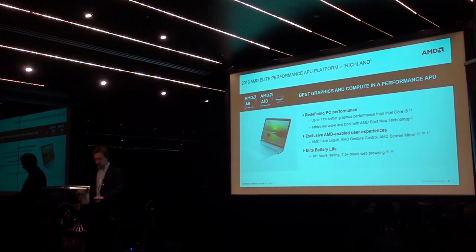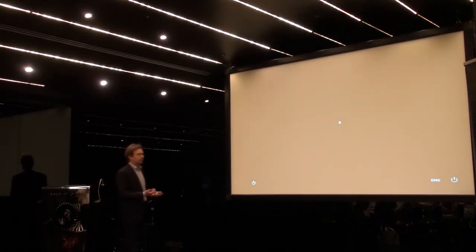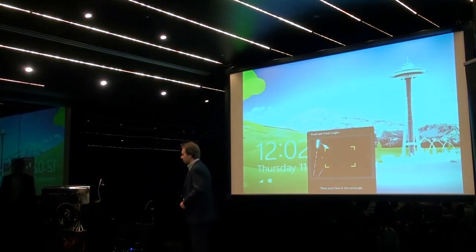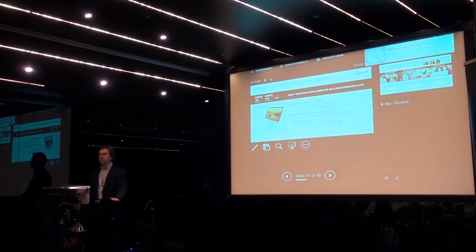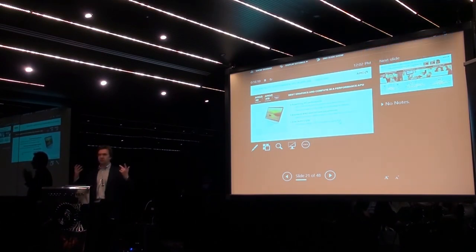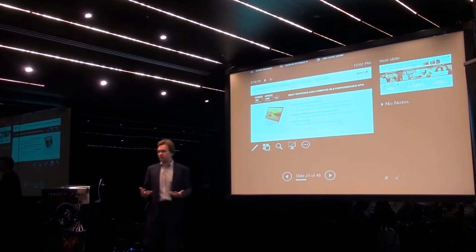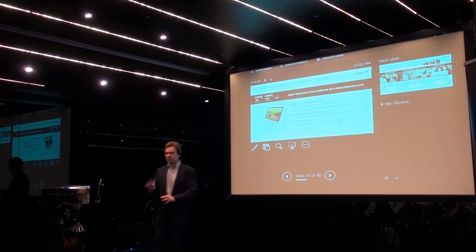I'll start by duplicating my screen. Let me start with Face Login. The situation is simple — I want to log into my PC, I don't need to key in my password, I just get in front of the PC, I blink my eyes, and it logs me in. I actually look like a black blob on this camera — the lighting conditions are really tough here — but we can analyze a lot of data: when using AMD Face Login we analyze the shape of the face, the shape of the nose and eyes, the shape of ears, using very specific biometric data for logging.